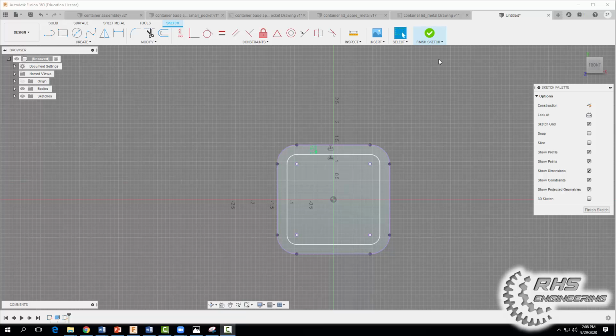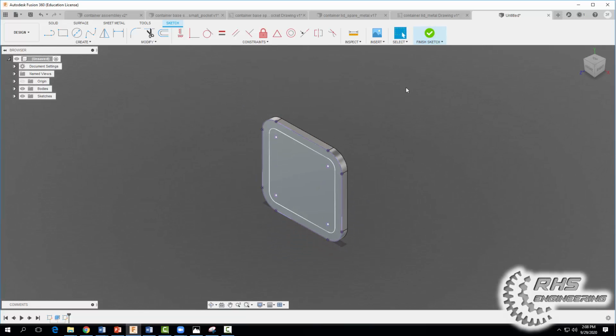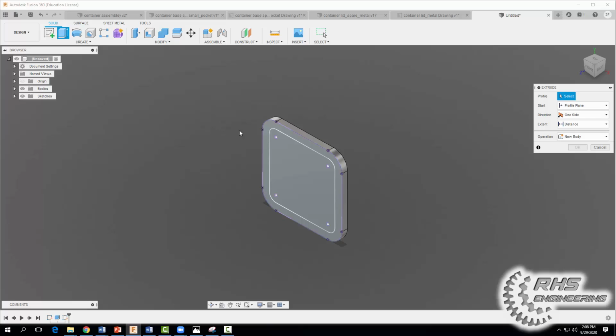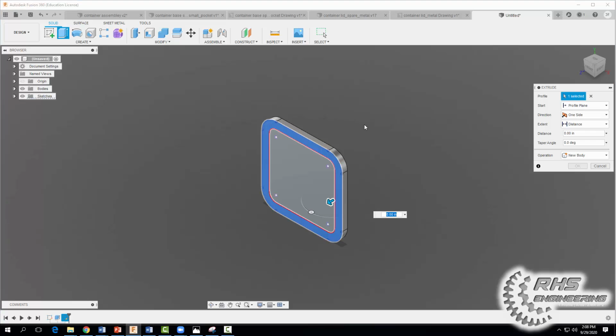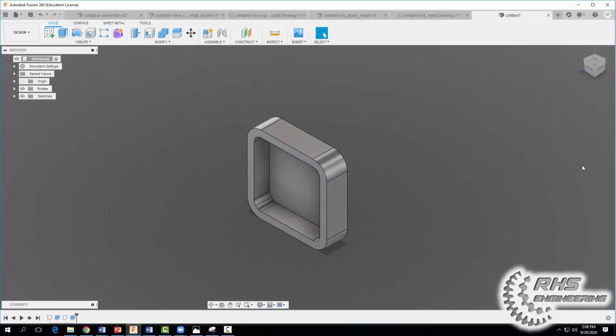And now let's finish our sketch, and we're going to extrude the walls of our container a distance of 0.55 inches. Go ahead and hit OK. All right, and now we've got to make the lip of our container, or the inside lip that our container lid is going to sort of go over.